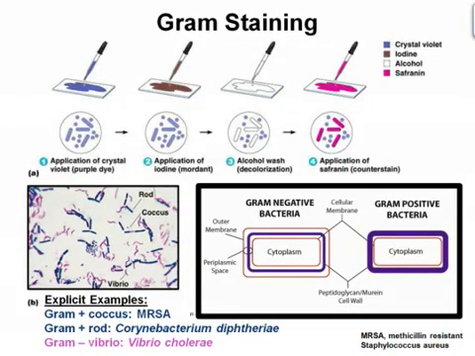The next stain is a differential stain technique called the Gram stain, which distinguishes between 2 groups of bacteria, gram-positive bacteria and gram-negative bacteria. This procedure is illustrated in the top portion of the figure labeled A. First, crystal violet is applied, followed by the mordant iodine after rinsing. Then the slide is washed with alcohol and rinsed. Gram-positive bacteria retain the crystal violet iodine stain, but the gram-negative bacteria lose the stain.